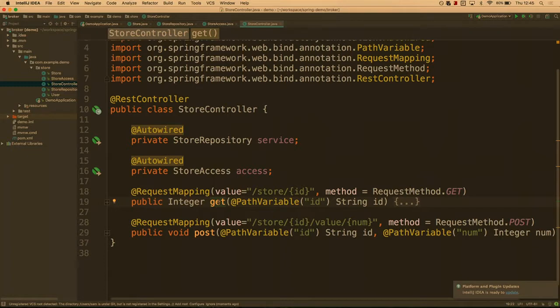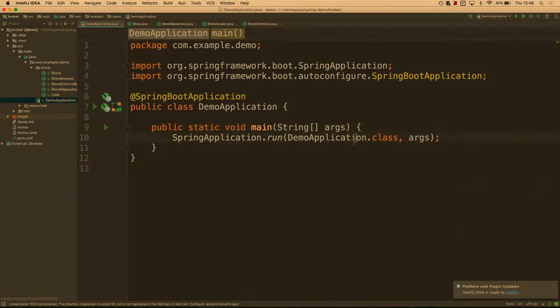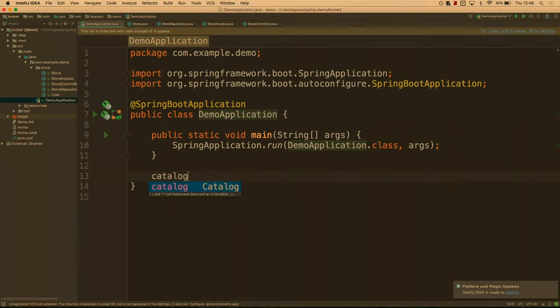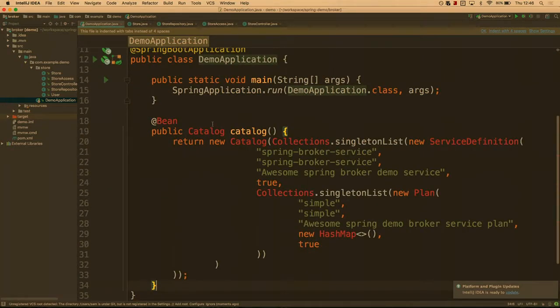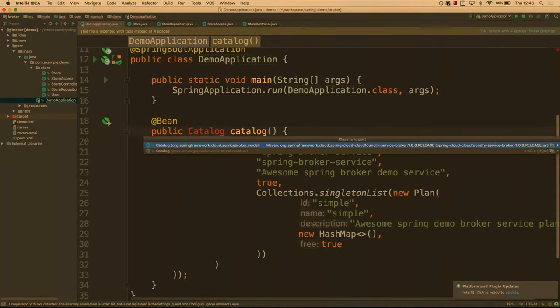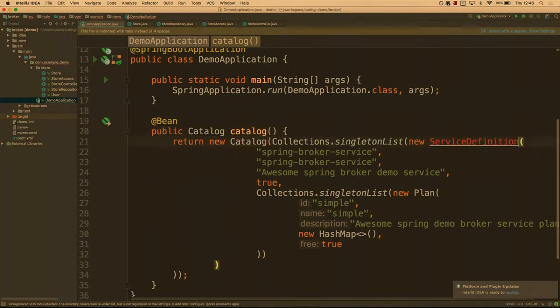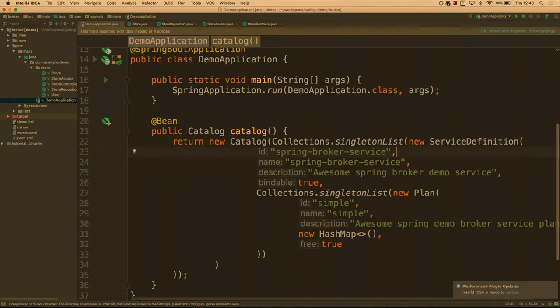And this could be anything. The question now is, how do I make this conform to the Open Service Broker API so that we can use it in Cloud Foundry and Kubernetes? So as Matt said, the first thing we need to do is define the catalog. I've just used a snippet there, because this is just static metadata, as Matt said. And this is just the definition of our service and the definition of our plan.